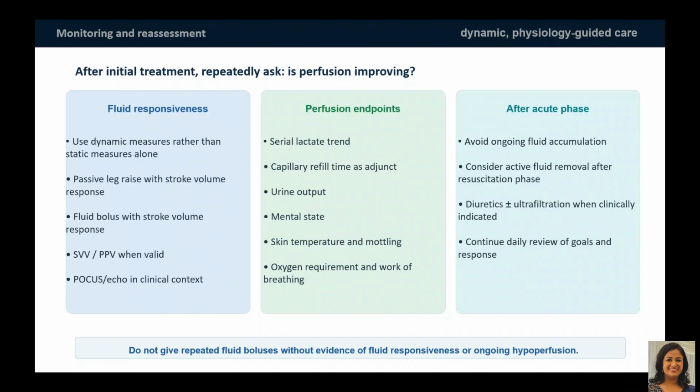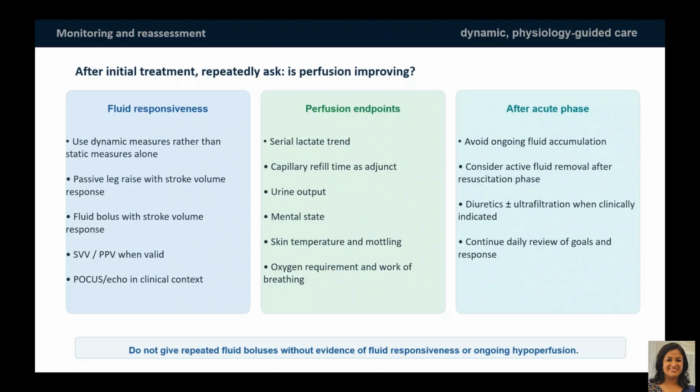And the other one is a passive leg raise test. Passive leg raise test is just raising your legs and you're infusing about 500 ml of blood to your central circulation. It is like giving a fluid bolus to this particular patient. Okay, so those are the dynamic parameters that we can usually do in our setup. That is, one is a passive leg raising test and see what happened to your heart rate, blood pressure, and the urine output, and also giving a fluid bolus and seeing what happens to those parameters.